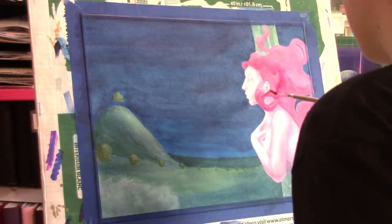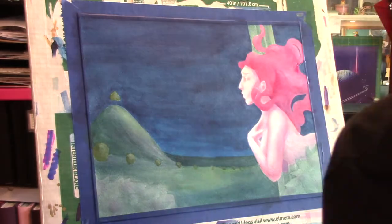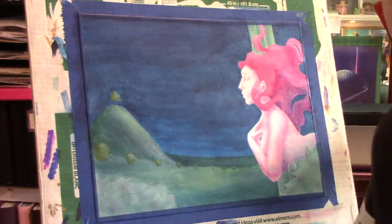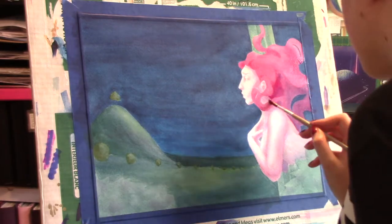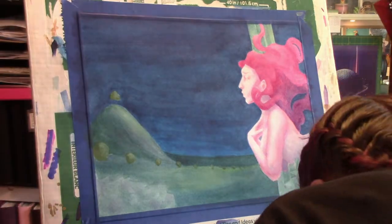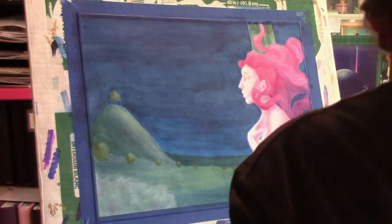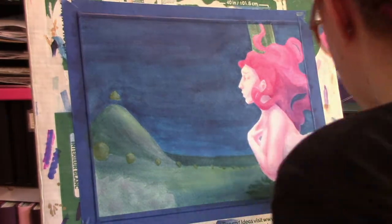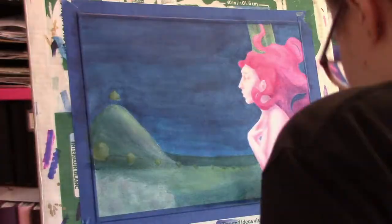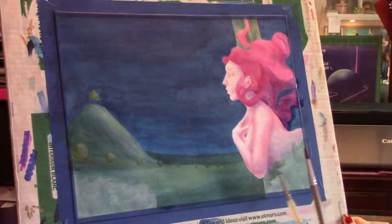Unlike watercolor which tends to look pretty good throughout — because it's pastel at the beginning and you're just upping the saturation — this painting had what people call the 'ugly stage,' and it happened twice. Because of the limited contrast, the figure was just so pale, the contrast was all out of whack, and the colors were off based on my color comp. But I decided to go back in, keep filming, charged my camera overnight, came back to it, and this is where we ended up.